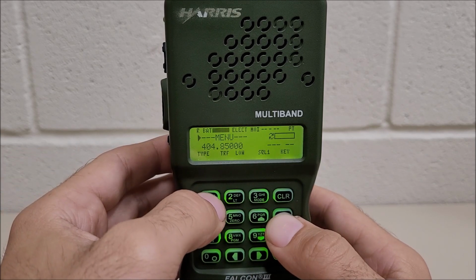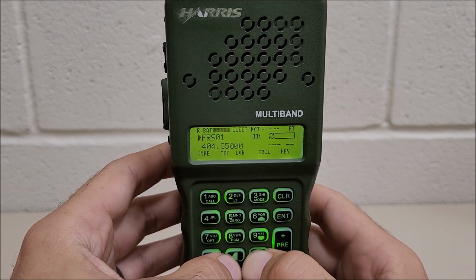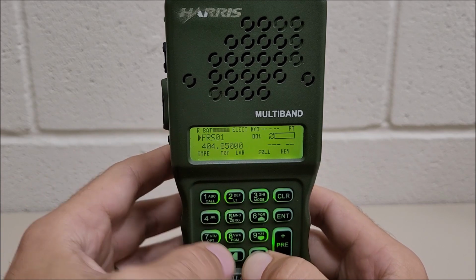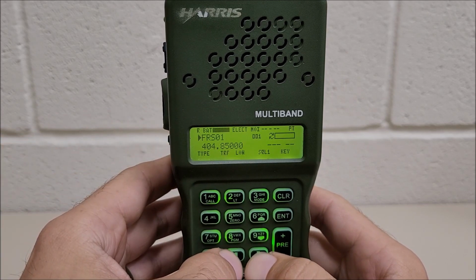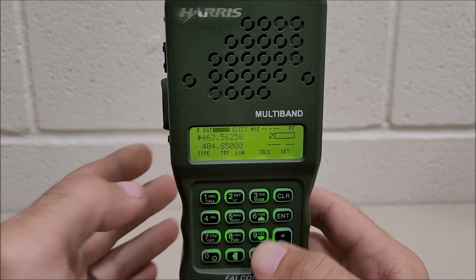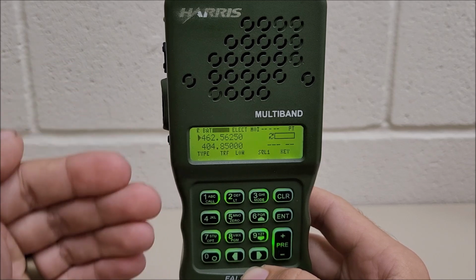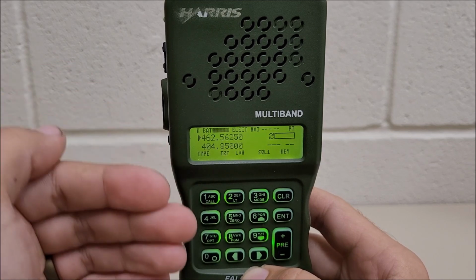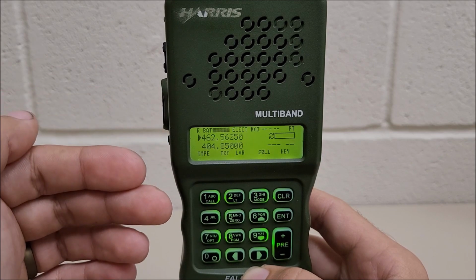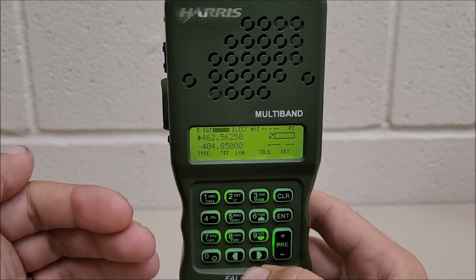If you exit VFO mode and go into channel mode, see, it didn't freeze on me that time, and you get to 2 and it's back to 1, so I know my first open channel is 3. You can go back into VFO mode, and it's going to remember the last thing you put in, and then you can go through the process I just showed without losing everything you put in. Just go through your channel mode and see where your last open channel was.